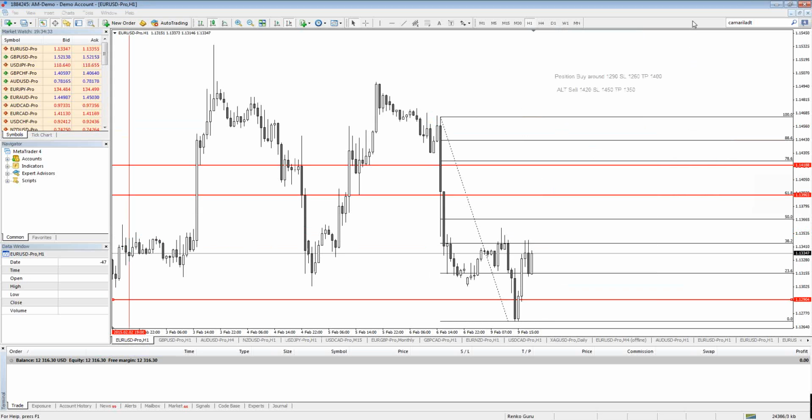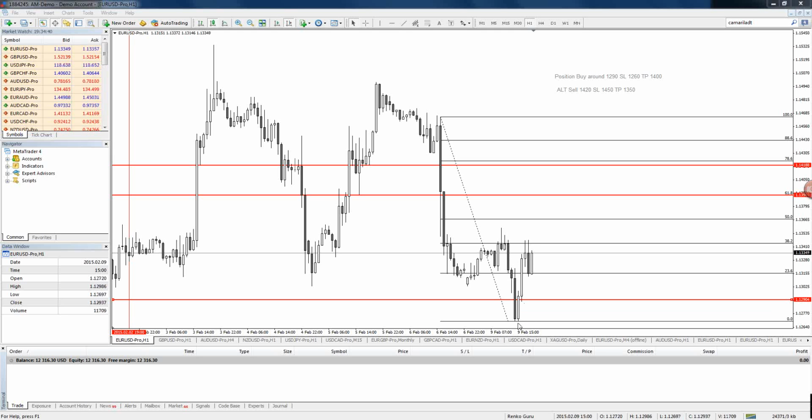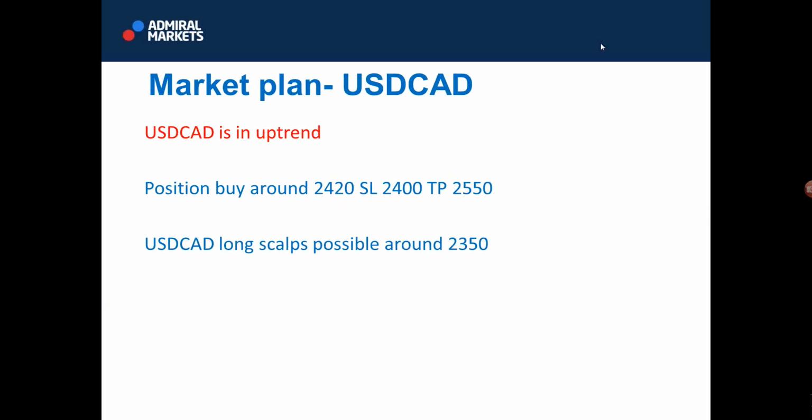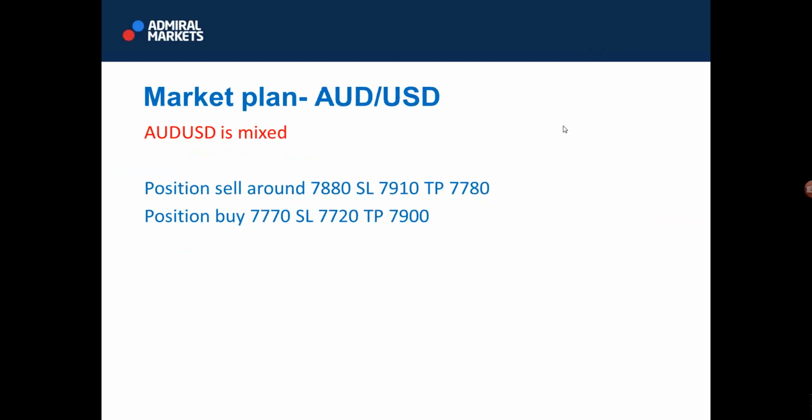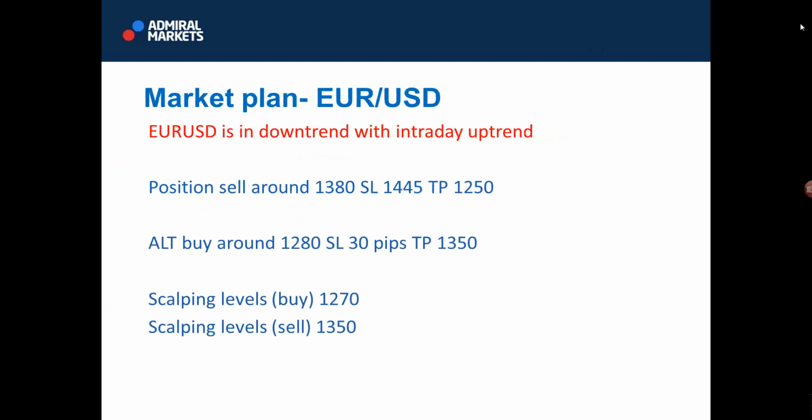Euro dollar also, now this is a strong rejection of this low here, which was posted today, 2070. But I think that if it comes to this zone here, it has a nice possibility to go down again. So we will see what will happen. So dollar CAD, dollar yen, Australian dollar, pound, euro dollar, everything is set up.